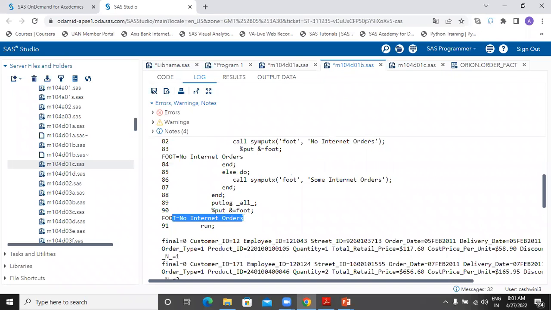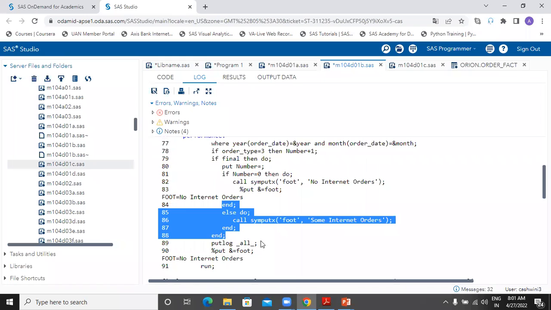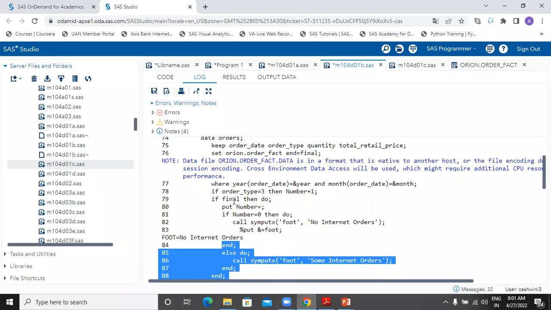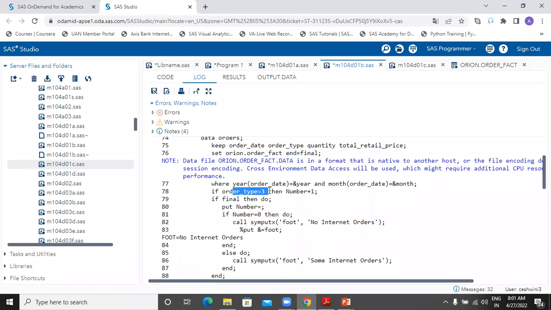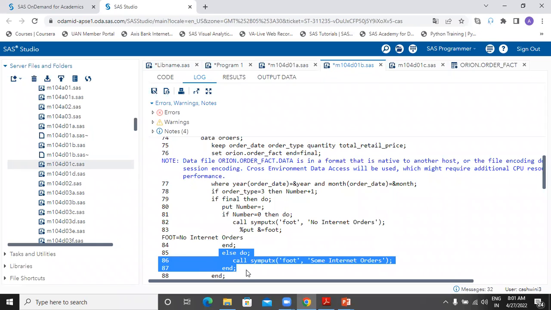Are you getting it at the first iteration cycle? Understood? Yes. Right? Because this will not execute. This will execute only when it is order type 3, because your number will keep on incrementing. Now, because order type is not 3, your number value is 0. Therefore, it will create this macro variable in your global symbol table with the value no internet order, and therefore it is not processing this statement.